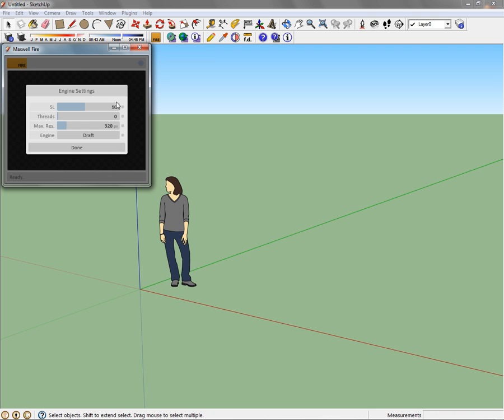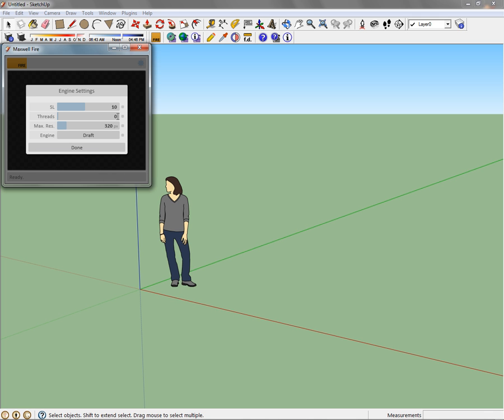Now, how high of a sample level should we be thinking? Well, generally speaking, when I'm doing a finished rendering, I might go somewhere around, say, 25. That might be something I might have to render overnight, depending upon the size of the resolution and how many threads you have. So those are some things that you might want to be conscious of: at this stage of the game, where we're still working on setting up a scene, keep these settings fairly low.